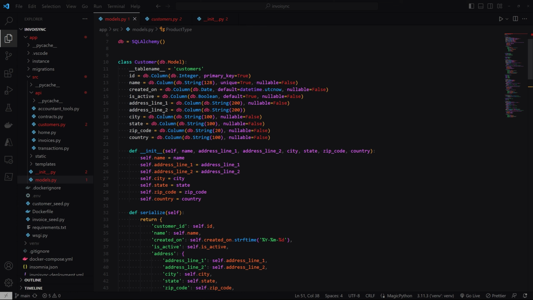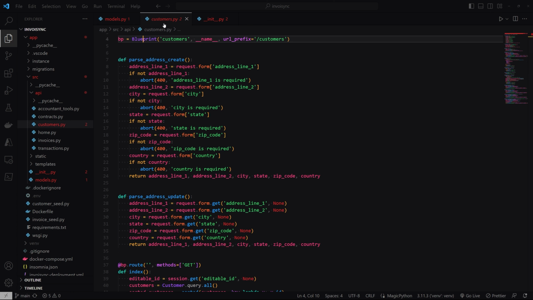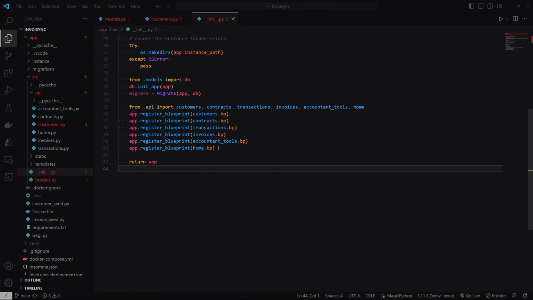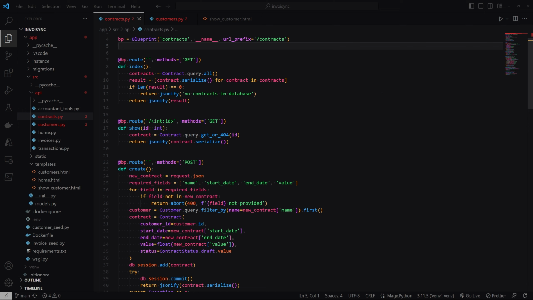Next, with regard to the application's overall structure, logic, and configuration, we have a models.py file that is using SQL Alchemy, allowing us to use Python classes to define our Postgres tables. If you'd like to learn more about which tables I'm using and the relationships between them, I suggest looking through the README file for more details. Each defined table then has its own corresponding API endpoints used to perform basic CRUD operations, as well as some more advanced proprietary business logic. Each of these API files has a blueprint that is defined and then later configured to the main application in the init file.